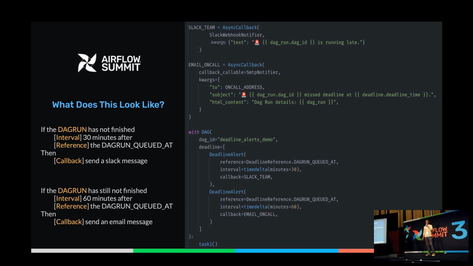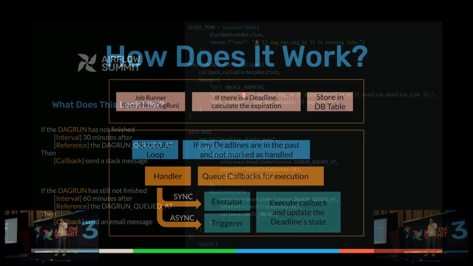The left side just describes it in English. You might also notice that to define the callbacks, I'm using async callback, which I'll get more into later. And then for the actual callables, I'm using the Airflow built-in notifiers.